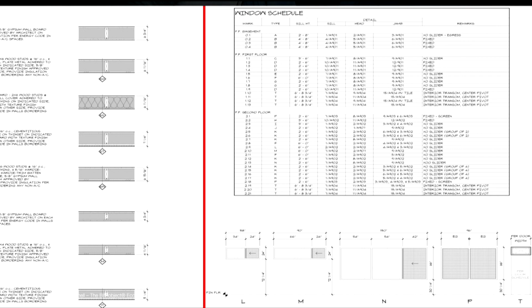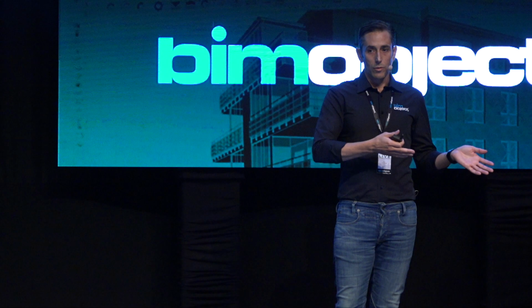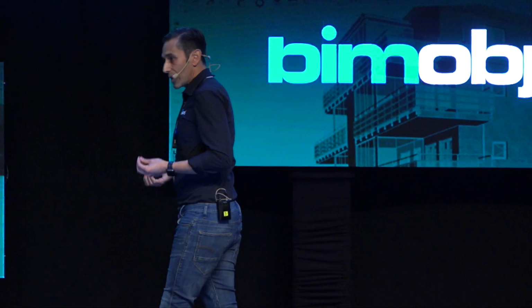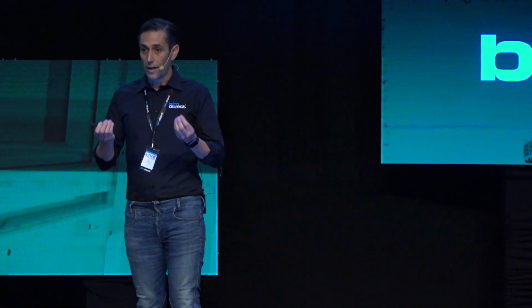Getting back to this particular drawing, you need domain-specific knowledge to actually know what you're looking at here. This is one of the big issues that we're solving with BIM Supply, because we're showing all of this in context, and I'll exemplify that in a moment for you. Pretty much this window schedule doesn't say a lot for someone in procurement, for example. Someone that's going and actually purchasing this, how do they know what they're purchasing? Again, there's a huge disconnect. We don't know where in the project this window is to be delivered, so we can't give the best price based on the location of the building. Maybe we have a factory that's closer to where I'm actually sitting. All these types of information we can actually provide if we had a BIM model.